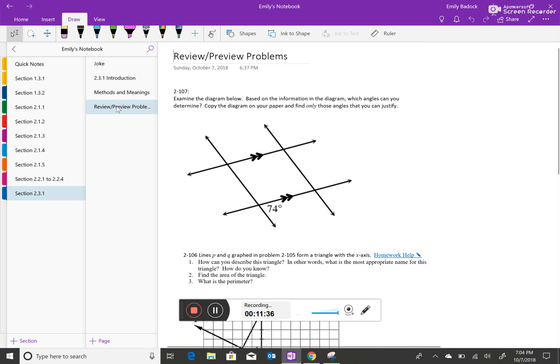Alrighty. So let's run through some preview problems really quickly here. I want to go over the finding the angle measure one here really quick. We had some problems with that on our homework quiz. So remember, the biggest question you should be asking yourself is, hopefully you all said, does it make sense? Okay, so they only give us one angle measure. So for me, my brain automatically goes to vertical angles. I can say that this guy is equal to 74 degrees.